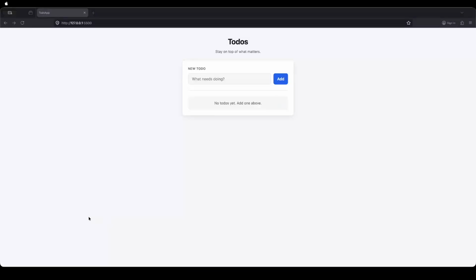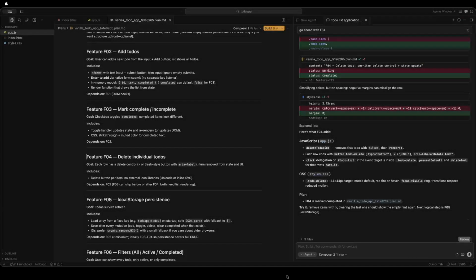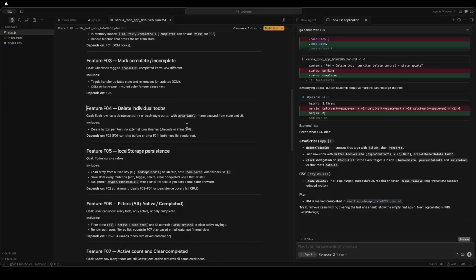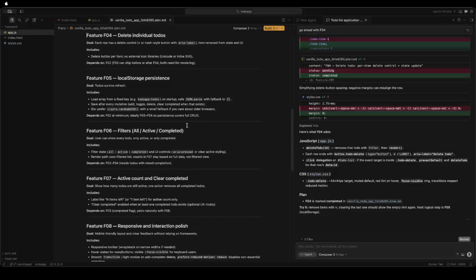So now our goal is to create the last few features where we can store our to-do items in our local storage. For those of you who don't know, the local storage is used to persist whatever we have in the browser API.